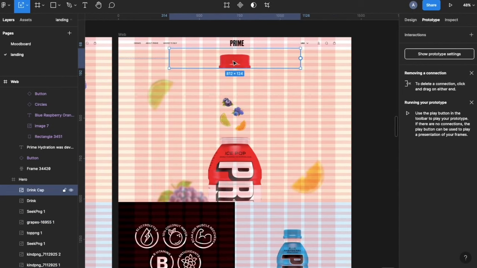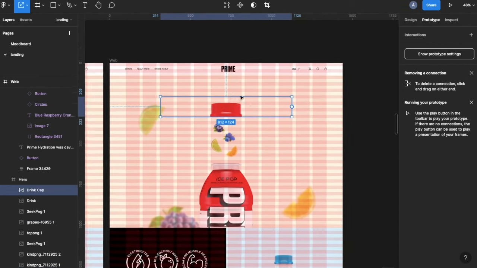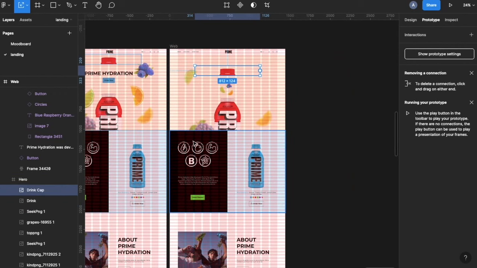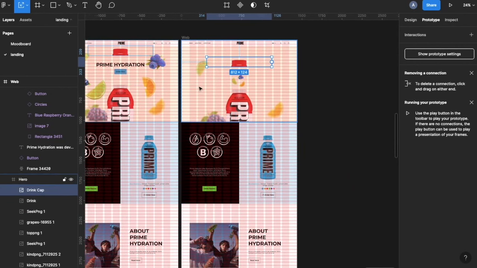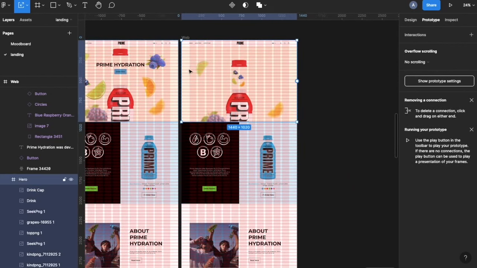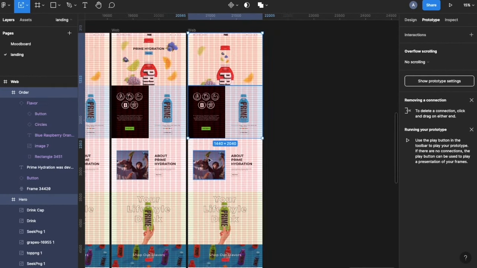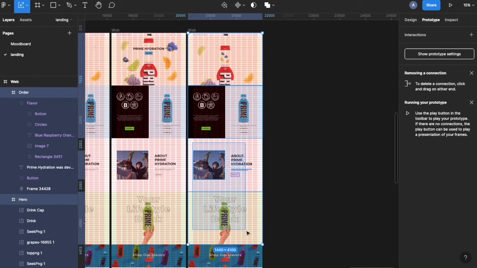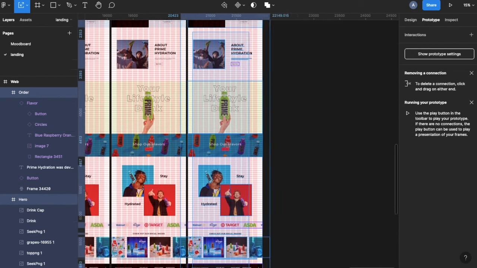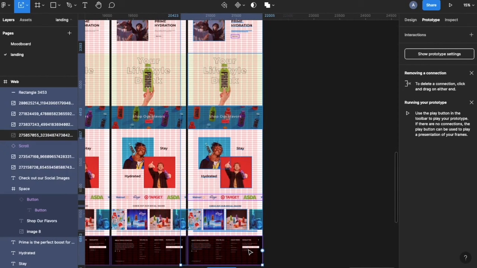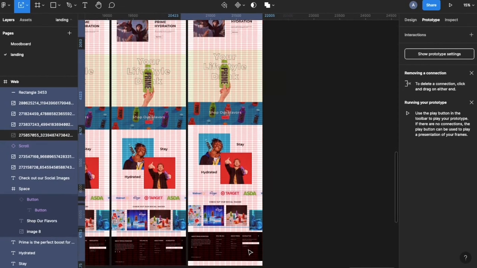So we'll then take the bottle closer now, and we'll shift the entire canvas up a little bit.